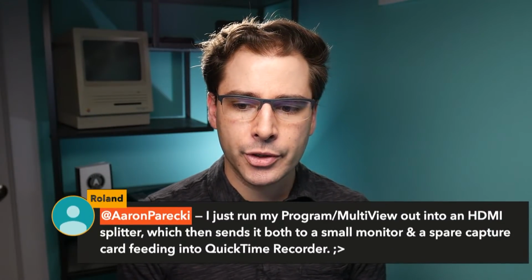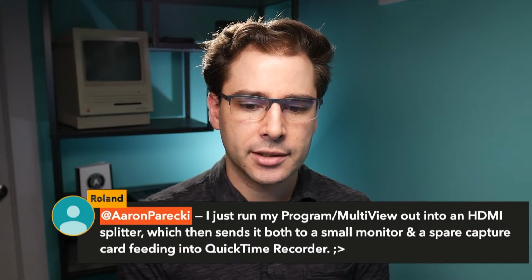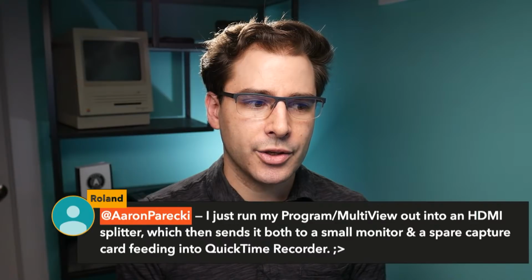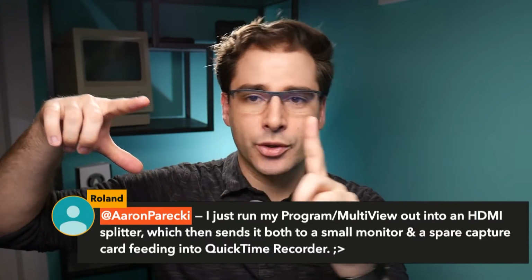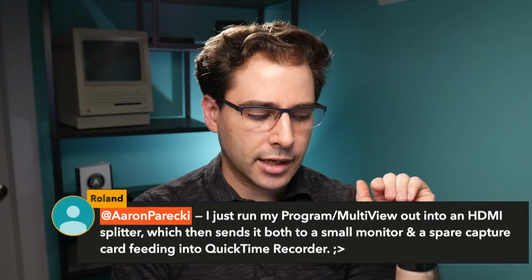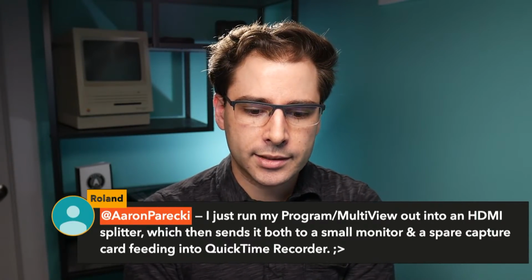Roland says, I run my program out into an HDMI splitter, which sends it to both a small recorder and a spare capture card feeding into QuickTime Recorder. That works. If it's multi-view, then you are only able to capture a quarter of 1080, right? You can crop what you capture out of the multi-view, but it's then lower resolution. But if you're using program out on the HDMI, that's totally fine. Yep, that's a good plan.